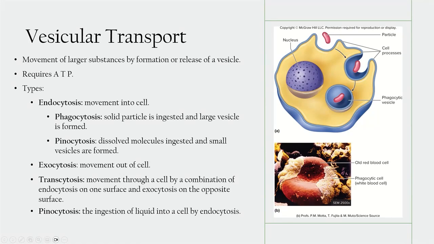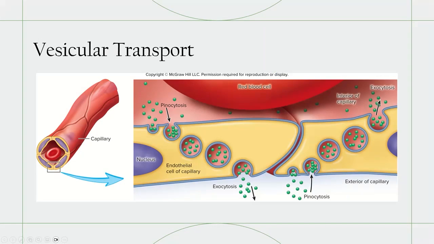It just moves through. So here's an image of pinocytosis and exocytosis. Here's our cell. It's an endothelial cell that lines the capillary, with a red blood cell here. Pinocytosis, and it drinks it, the molecules, bloop, like a big gulp, and then it excises that out. So this is almost an example of transcytosis, and then exocytosis that squirts it out on the other side, maybe outside the blood vessel. So it's trying to transport some molecules in, and then of course the same way inside.